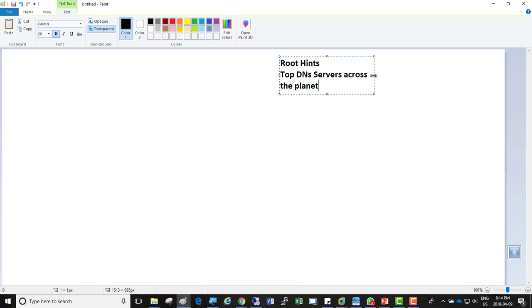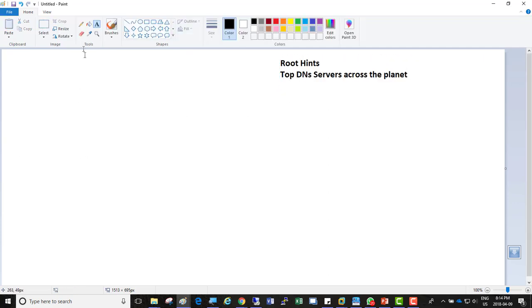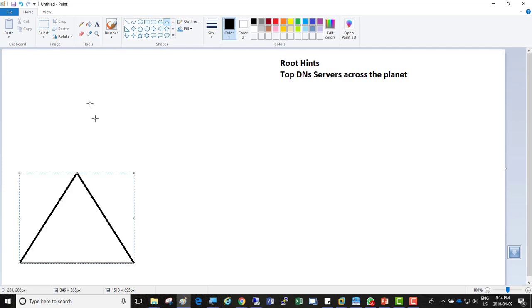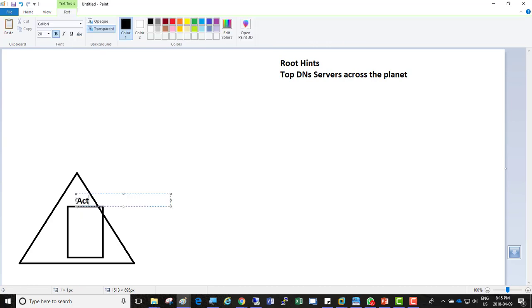So what happens is that suppose there is an environment here and the user is typing the domain name the first time. There's a DNS server, an Active Directory, and DNS server, or standalone, doesn't matter.